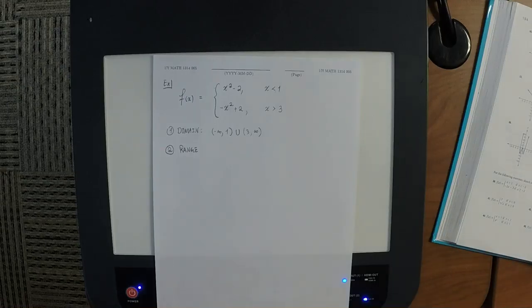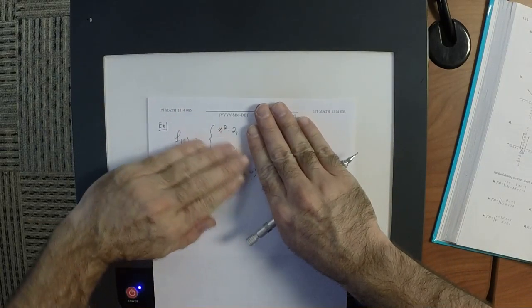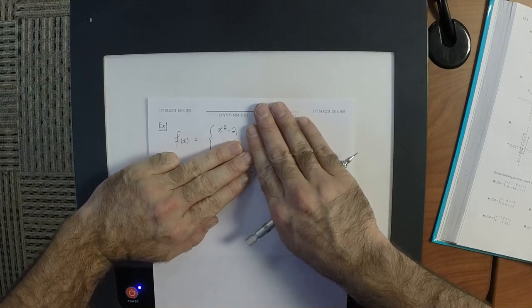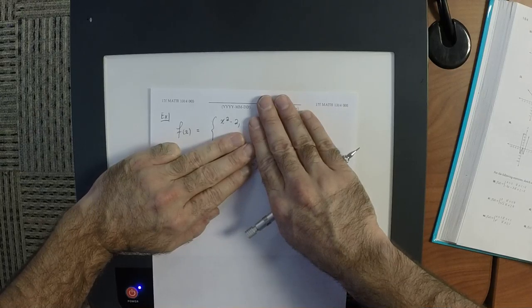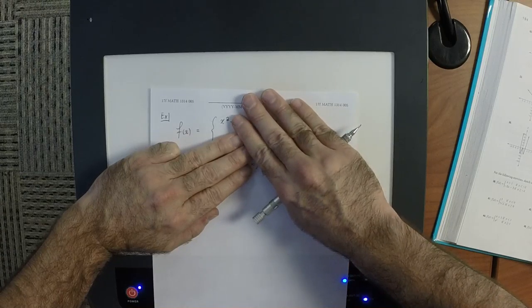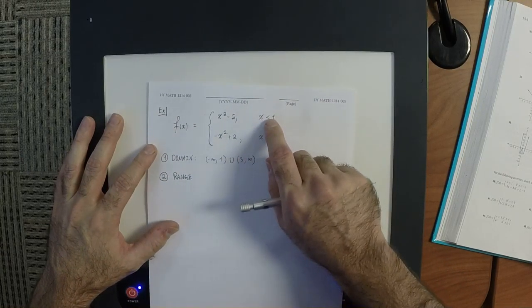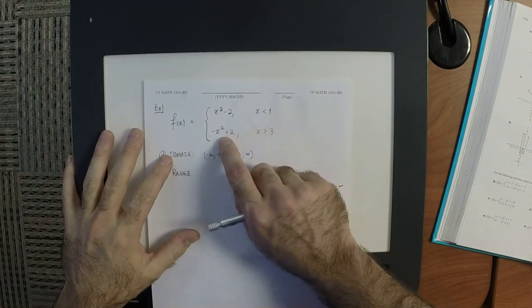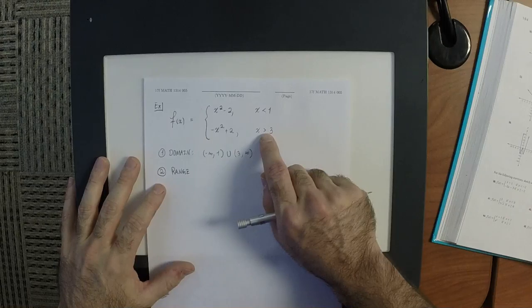In order to do it, I think we'll need to plug in a whole bunch of points so we can convince ourselves of what's going to happen. So let's consider this thing alone. If we considered just that one, if f of x was just x squared minus 2, then how would that look? Well, that'd be a piece of a parabola, because if you ignore the minus 2, if it was just f of x is x squared, that's the parabola. So this is like a piece of parabola, but only when you're to the left of 1. And then this is going to be another piece of parabola, but only when you're to the right of 3.